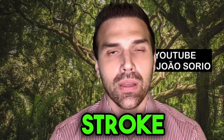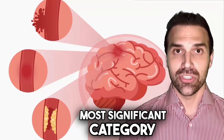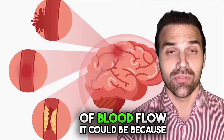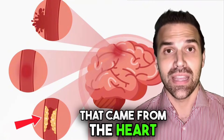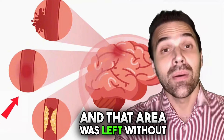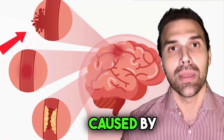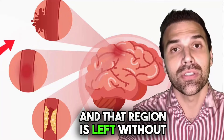When we talk about stroke, we need to understand that there are two types, two main groups. The first and by far the most significant category, representing approximately 85% of all recorded strokes, is medically referred to as an ischemic stroke — when there is an interruption of blood flow because an artery in the neck closed up or was blocked, or a clot from the heart traveled to the brain, leaving that area without blood flow. The other major group, about 15%, is stroke caused by bleeding — a cerebral hemorrhage, when you have bleeding in the brain and that region is left without a blood supply.